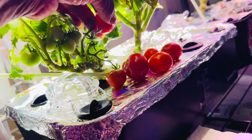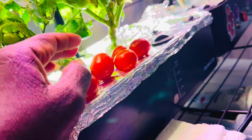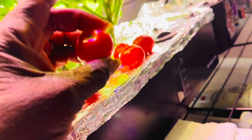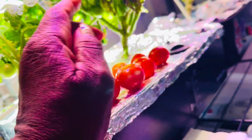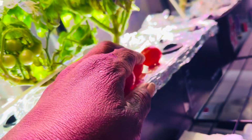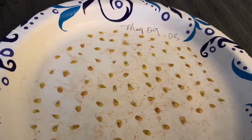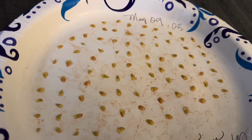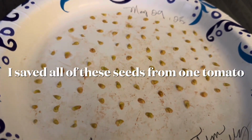Let's get started. In my last video, I shared with you some Tiny Tim tomatoes that I grew hydroponically. These are some of the biggest tomatoes that I've grown. So of course, you know I'm going to save these seeds. I decided to just use the biggest tomato and save the seeds because you get a lot of seeds out of these tiny cherry tomatoes. I saved all of these seeds that you see here today, May 29th.